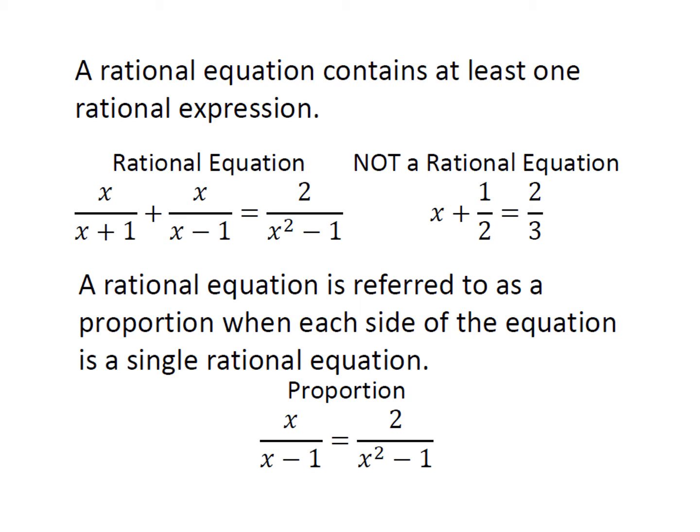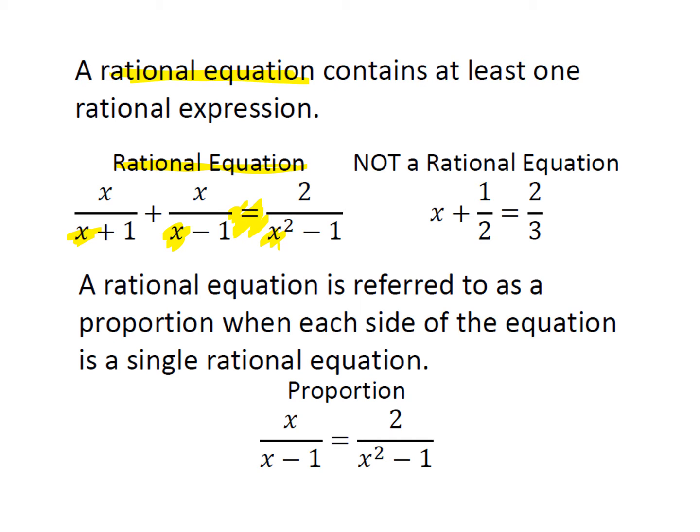We talked before about rational expressions being fractions, and so rational equations are very similar. They have those fraction components. However, there needs to be an x in the denominator. So this one here is a rational equation. It has those x values in the denominator, and the difference between a rational equation versus a rational expression is this equal sign right here.